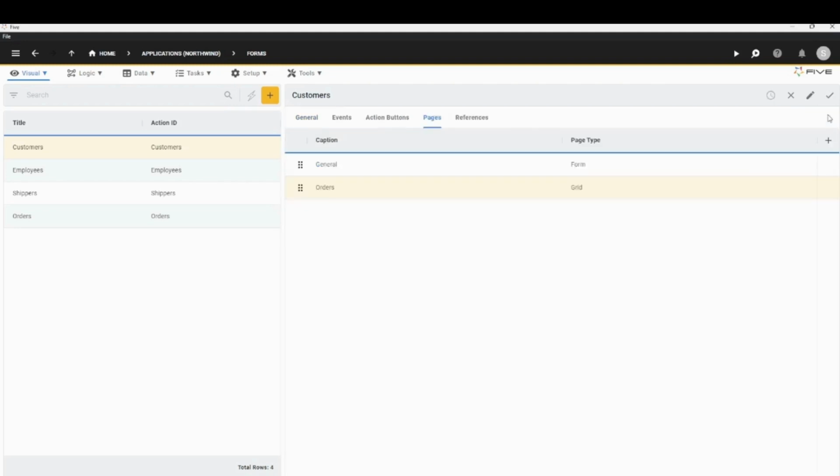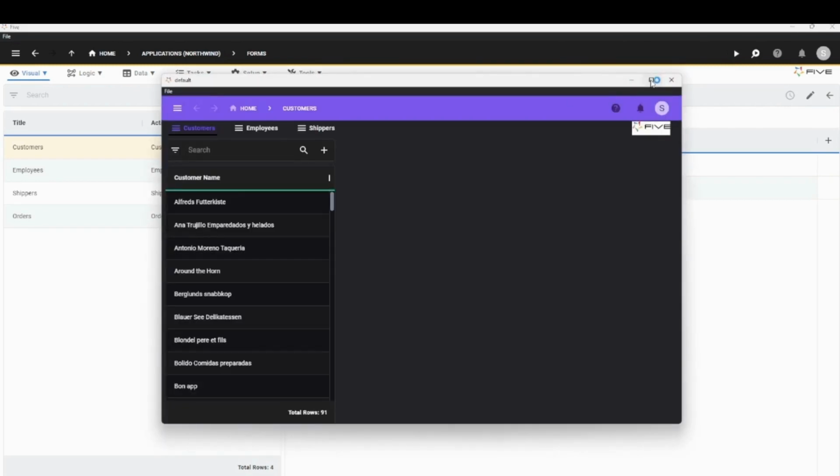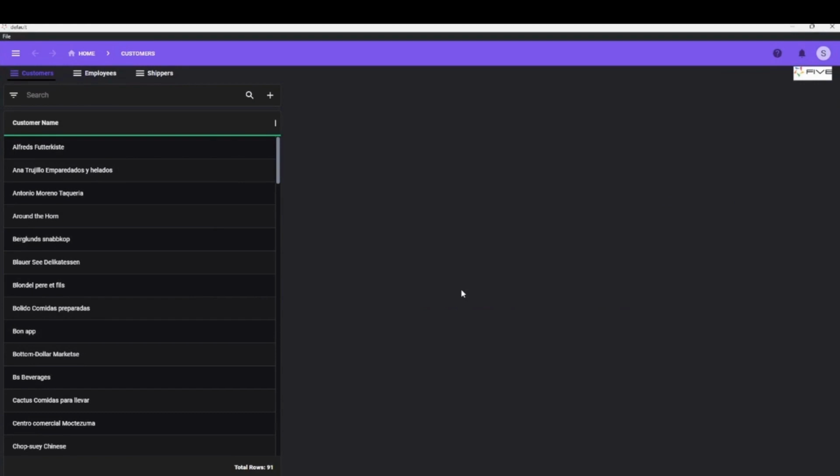Let's click on save. Let's click on save again, and now let's run our application and see what changes we have brought. Okay, so what we did just now is that we added our orders form as a page inside our customers form.